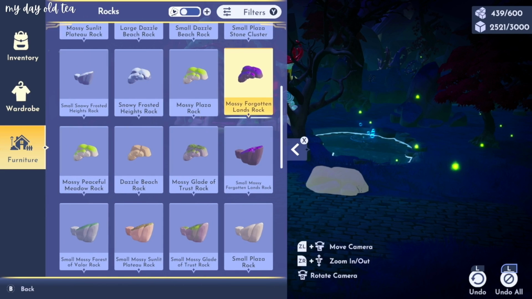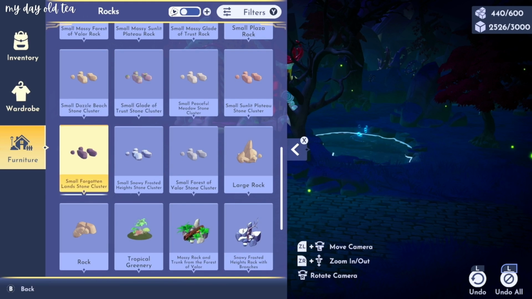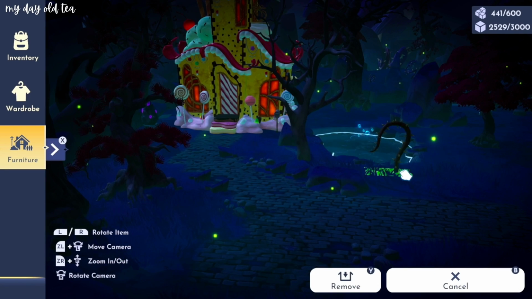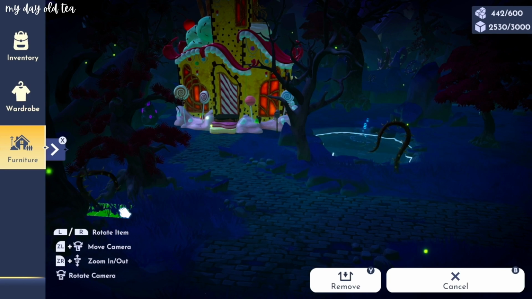And then I'm using a bunch of rocks to begin covering a bit of this path that I laid out. So I'm just covering up the edges of this path using lots of rocks, rock clusters, as well as some Glade of Trust ferns you'll see me add. Oh, and I also mixed in a bunch of these vines throughout the area because I think they add to the spooky look of this build.